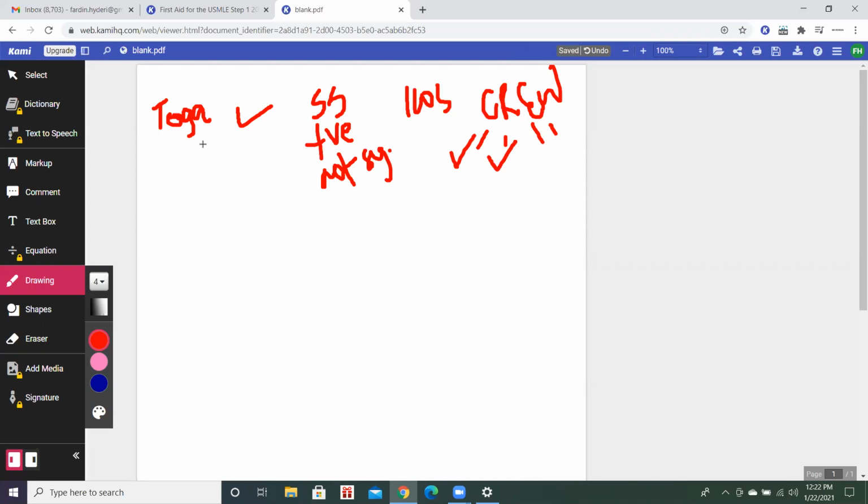If I talk about Coxsackie virus, which type of viral family does Coxsackie virus fall under? If I talk about measles and mumps, which type of viral family do they fall under? If I talk about hantavirus, which type of viral family do they fall under? How many segments does hantavirus have? Very good, 3 segments. If I talk about hepatitis A virus, which viral family do they fall under? Coronavirus. Okay. Now, we're done with togavirus.